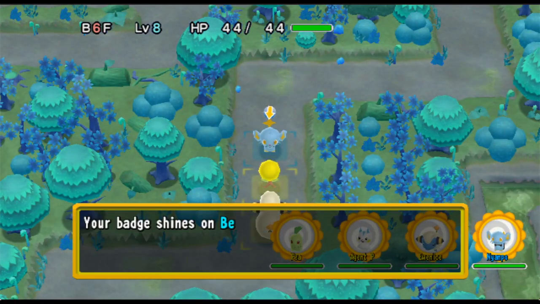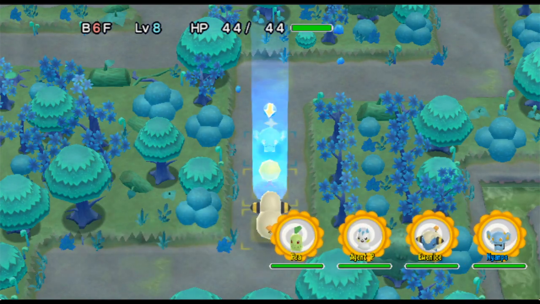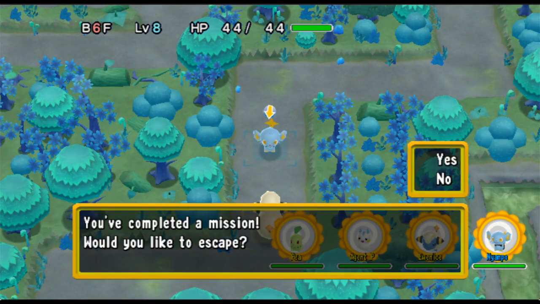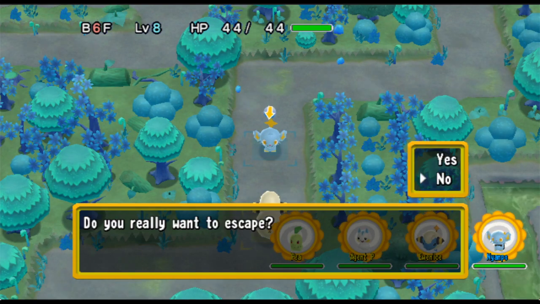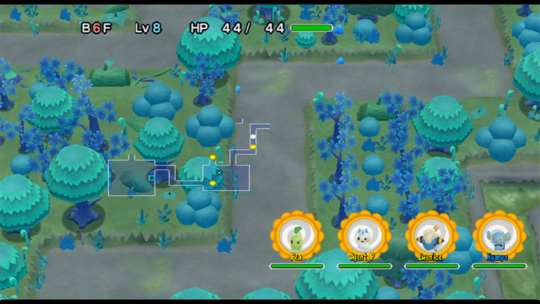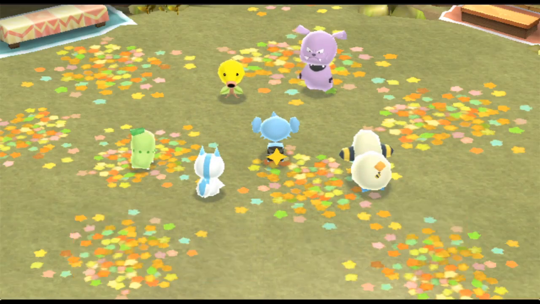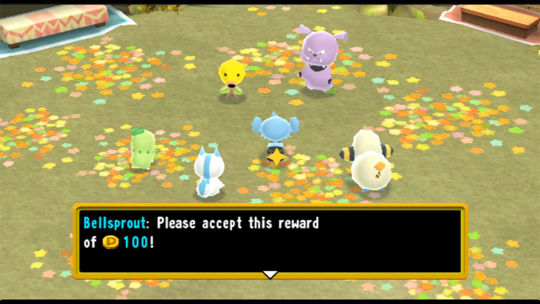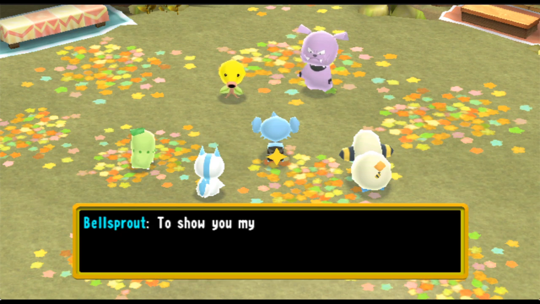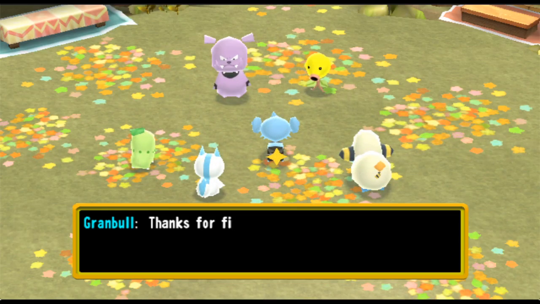what's going on here? Oh, it's a friend Bellsprout. So this was my other job, so I've done that now. And in the process, I've gained some levels. That's really great. Now that I've completed both missions, I will escape this time. And yeah, maybe we'll be strong enough to take on the other dungeon, hopefully. Cool stuff. And now I get my rewards. Heal Seed. Yay. 10 adventure rank points.